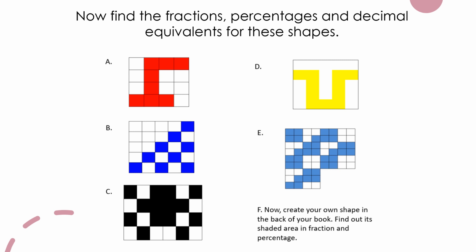But what about question B? Well, I can see that the square is divided into 20 equal parts this time, and I can count that 9 of those parts are shaded. So the first thing I know is that 9/20 is shaded. I know that a whole is 100% when I'm converting to percentages, and when looking at the fraction, I can see that 20 goes into 100 5 times. Therefore, if I times the numerator, which is the top number, and the denominator, which is the bottom number on a fraction, by 5, I can make this conversion much easier.